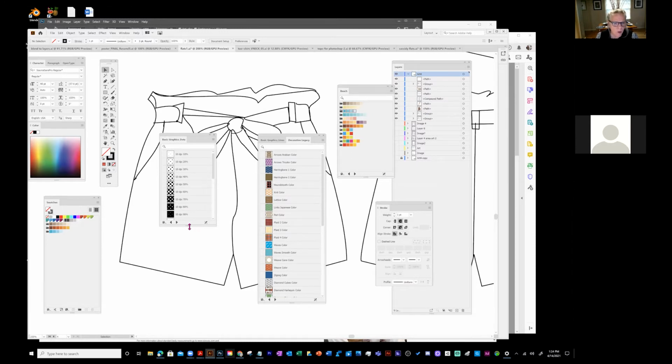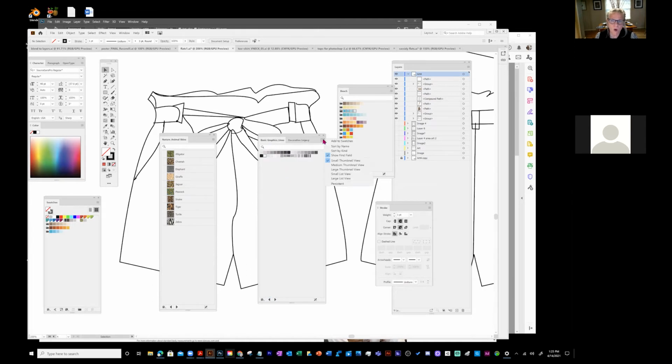You open it up, always open up your windows because it could be hiding something. And then you can go through here like a bookshelf, looking for things, and then you can drag and drop them into your tablet and so forth. Let me get back to here, your dots and so forth. It goes literally through all the libraries, as you can see. Often you can start with an existing pattern of any kind, like this.